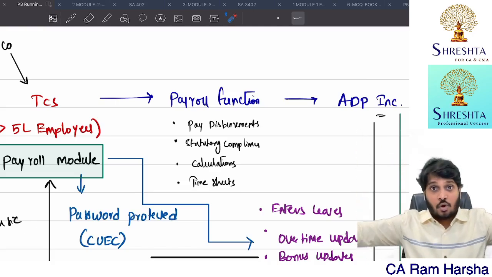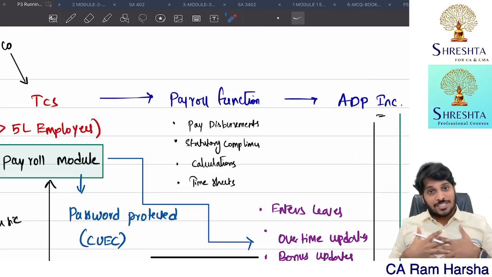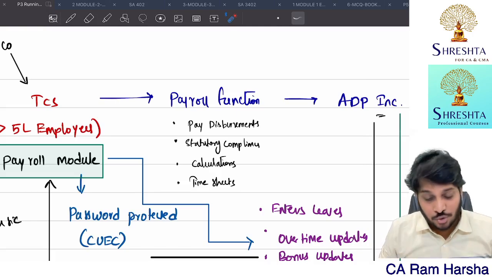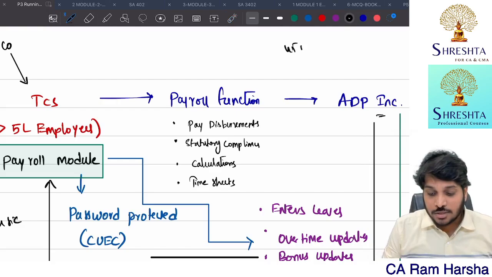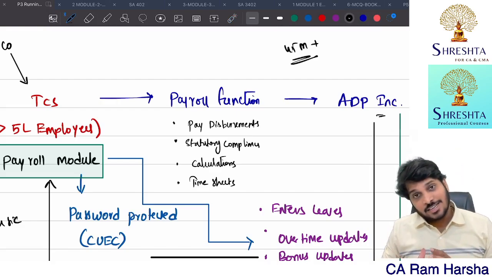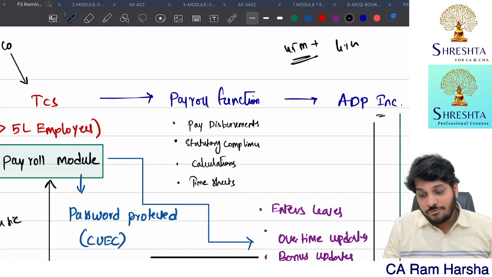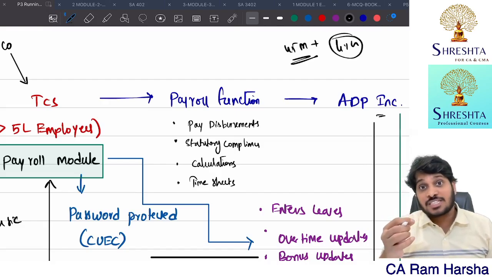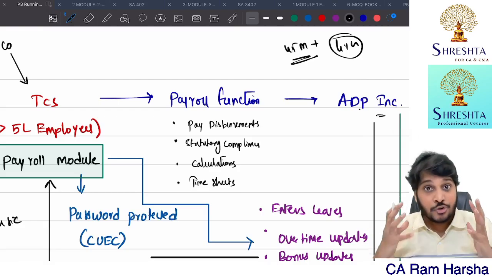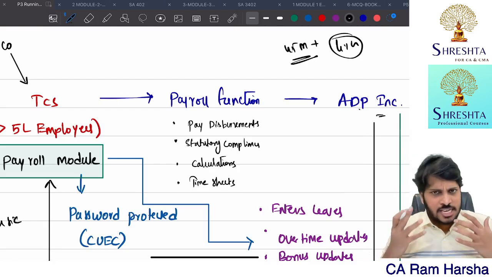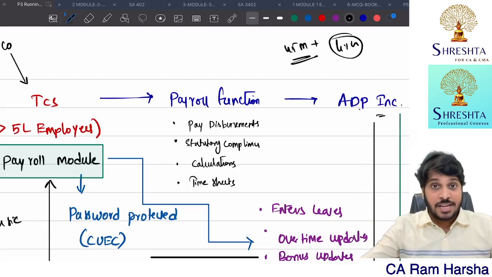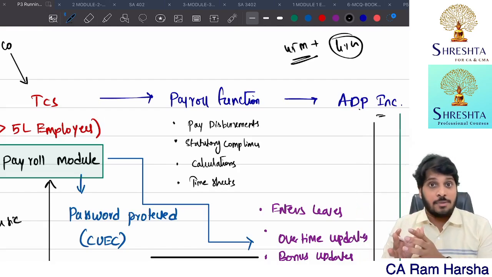In its recent annual report, ADP said it has processed salaries of 45 million plus people, which means 4.5 crore employees. Imagine the size. These employees belong to hundreds of companies, and ADP processes their payrolls because they're experts.